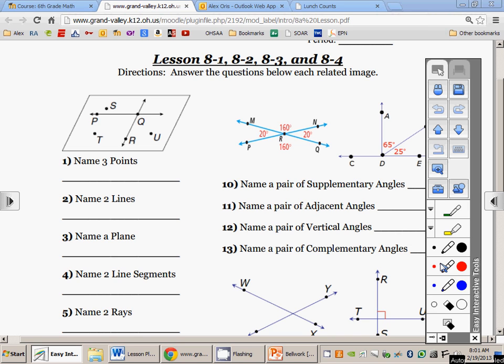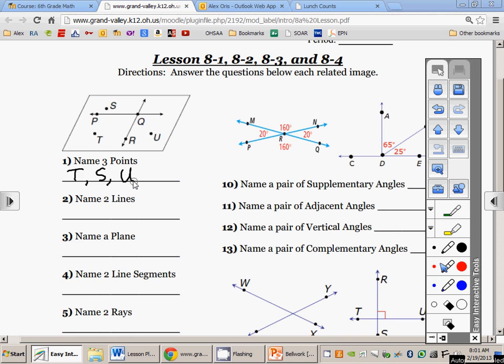So we have to, one, know how to name points. A lot of this is how to name things, and that was not covered in the booklets you made. So, do you see any points you'd like to name for us, Dante? T. Point T. Very good. I think the easiest way to name a point is exactly that. You put the letter that represents that point. So it would just be one letter. Scott? S. And another point? Gabby? U. Now you guys picked three of them that were not connected to any line.